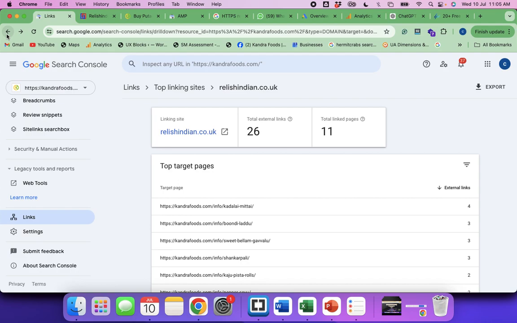You can download this data, explore it and understand it. And now, using what kind of keyword are these links provided from this website? You can see the data.